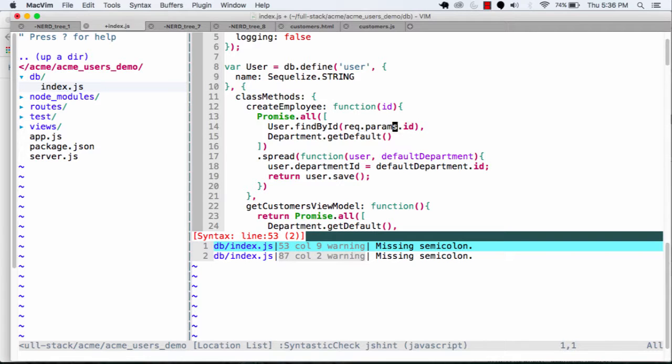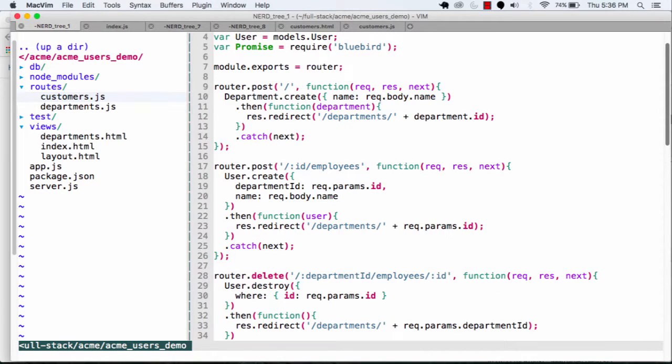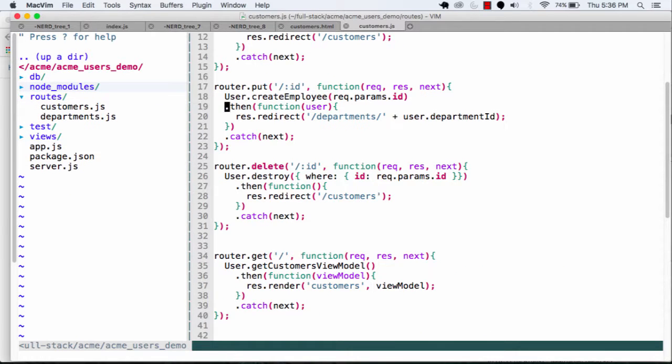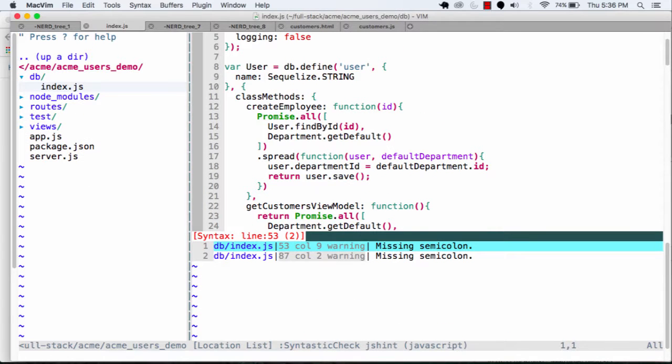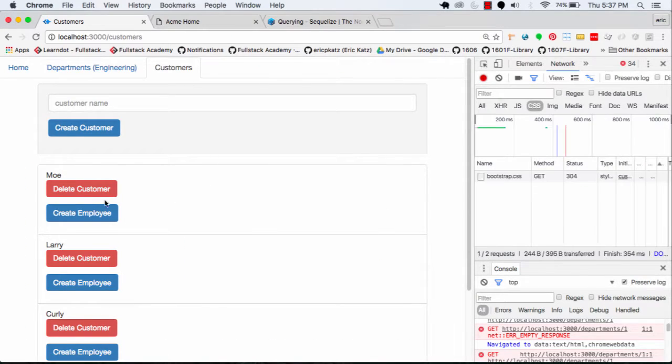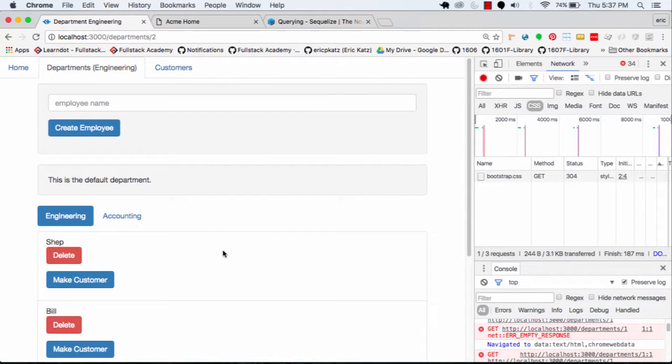And again, we'll use our promise.all. We're passing in the ID. Our model has no concept of a request or a response. And this allows us to DRY this out a little bit. And again, we've got to make sure that we return this. So now we should have the ability to go and create an employee, which should work the same way.